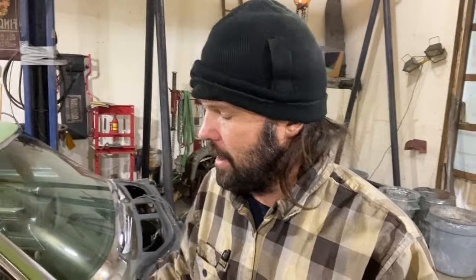Now I didn't have to go through all this trouble if it wasn't for my future plans of the car, or how fast we wanna go. I could have kept the interior in it and we could have just put in a roll bar. But because we have to put in a full cage, we had to take the interior out. And I'll show you a few things that we got to do because of the cage we are putting in, and other things too.